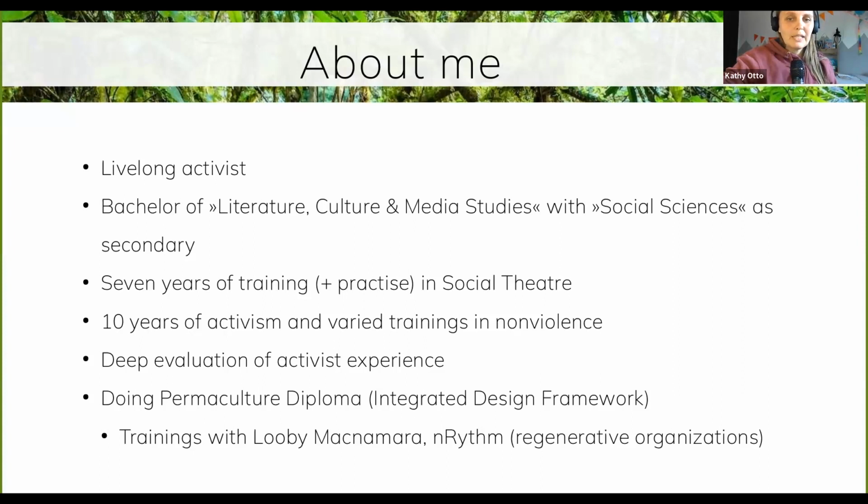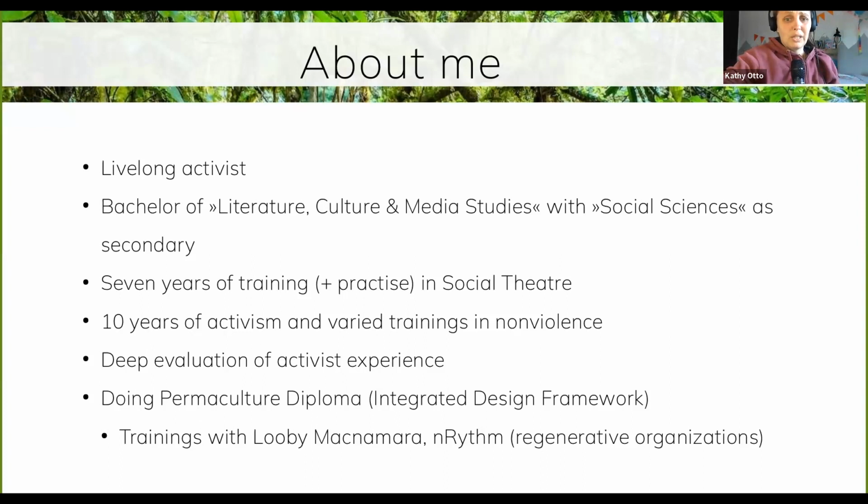And one of my designs is what I'm calling the integrated design framework. When I started doing permaculture, I had already some methods and tools from the social sciences times, from nonviolence. I got some else from some coaching experience. I had all these toolboxes, and I needed to integrate them into something cohesive, so I would know what to use when and how to place it.